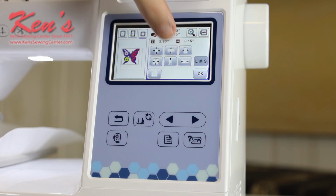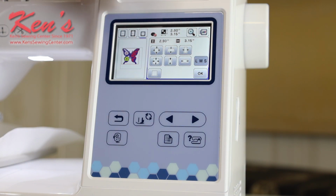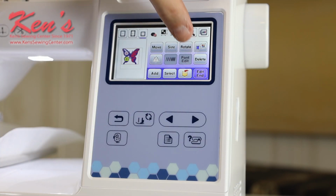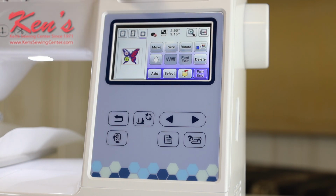Now I can resize the design up to 20% depending on the design, the size of it, left to right, up, down. I can squeeze this all these different ways or stretch it out all these different ways. And once I get that like I want it, if I want to rotate it, I have the ability of rotating in 1 degree increments, 10 or 90. So with certain things, like if you're doing little building blocks for a baby blanket, you could easily rotate those around. You can get creative with that.